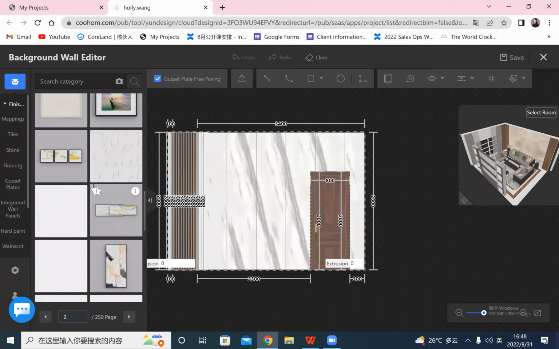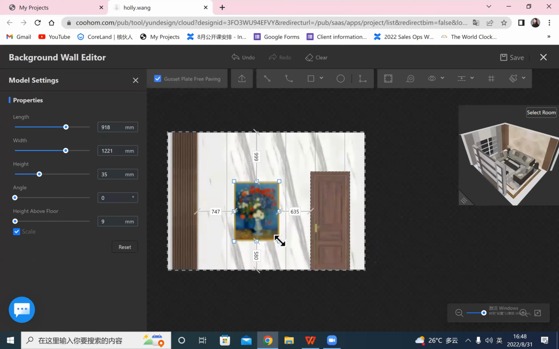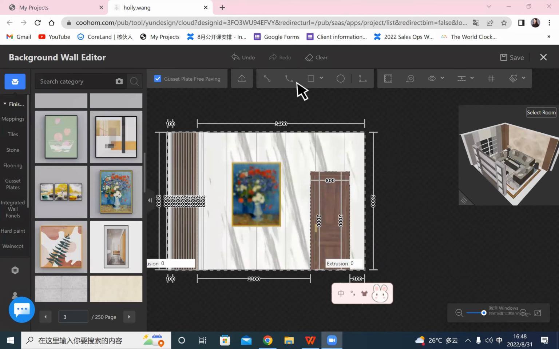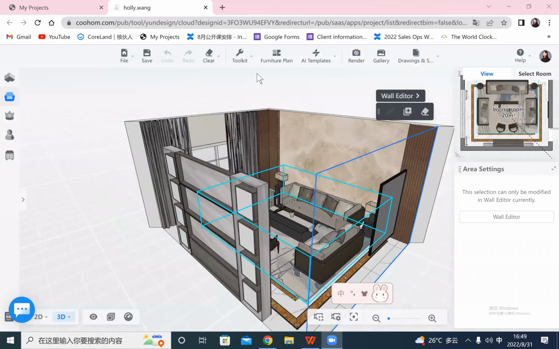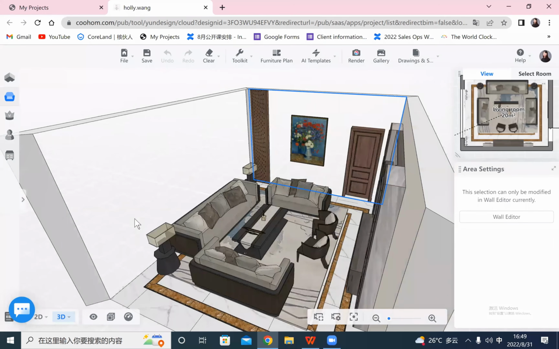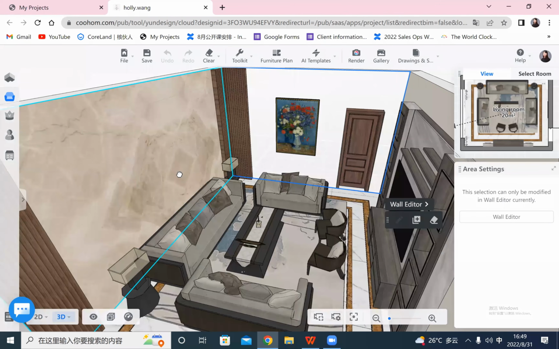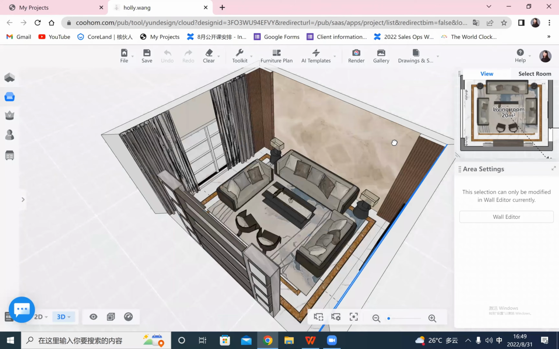So now let's see which one looks better. Maybe this little flower here. And you can change the size of it to make it a little bit bigger. Like this. Okay, so now let's go back. I think this side of the wall is still loading. We cannot see the integrated wall panel. But anyway, this is the whole design, and you can clearly see the wood part is a little bit higher than the marble part, right? And the ceiling.